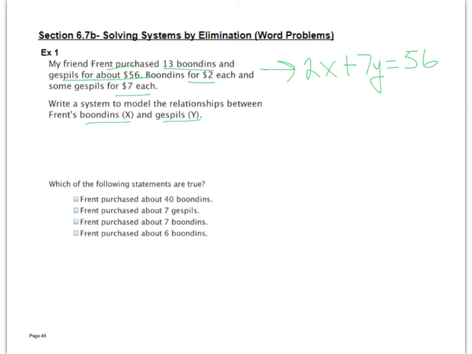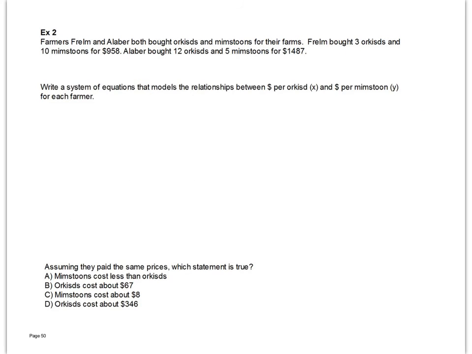They didn't do that. And the next thing is you have to have a second equation for a system. He purchased 13 Boondins and Jeffspools total. He did the $56, but that had to do with the money, so that's already done. Boondins and Jeffspools is 13, so that's just a little different wording than we've had before. Now, I would solve this one by elimination, but you could easily do substitution on this one. We're not going to actually solve it. We're just going to go through writing it to save time on our video here, because I'm sure you're done listening to me.